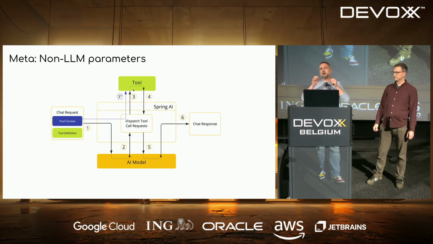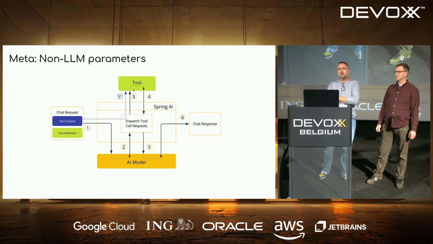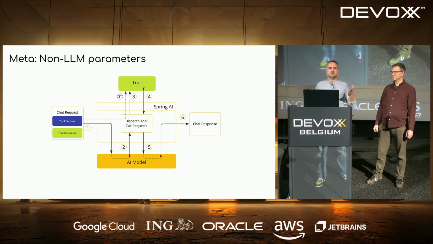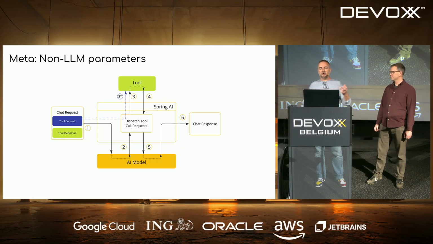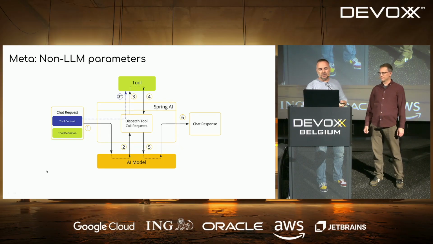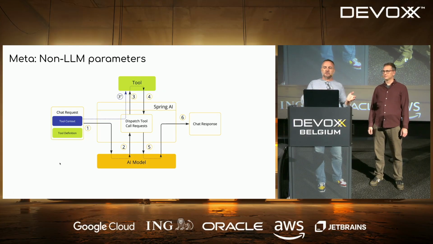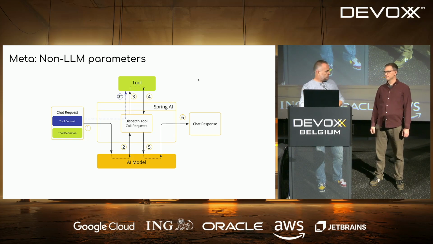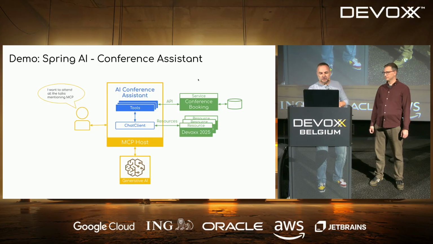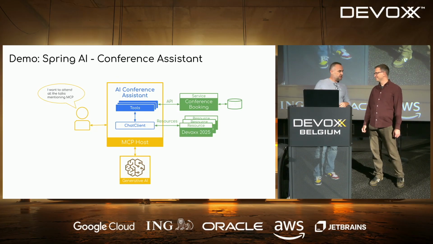Here you see this line where the LLM calls a tool, but there are cases where you would like to add additional parameters to your tool calling that don't come from the LLM, usually some session ID, secrets, bits that come from the user application, but not the LLM itself. You don't share this, and there is this concept of tool context in Spring AI, which translates very well with something you'll see later called the MCP meta request parameter, which allows you to pass this additional information in your tool request. We'll demonstrate this in a bit with very short applications.